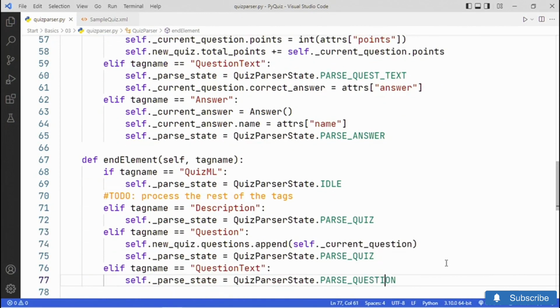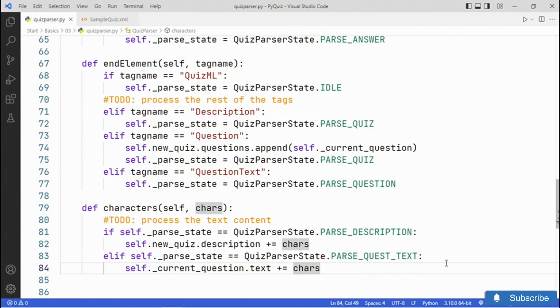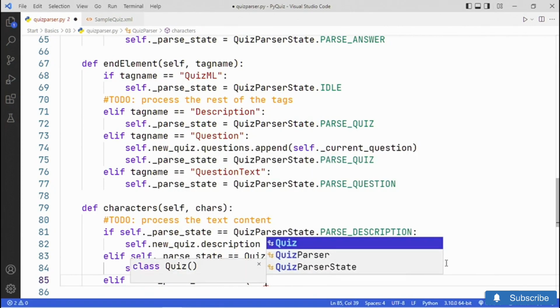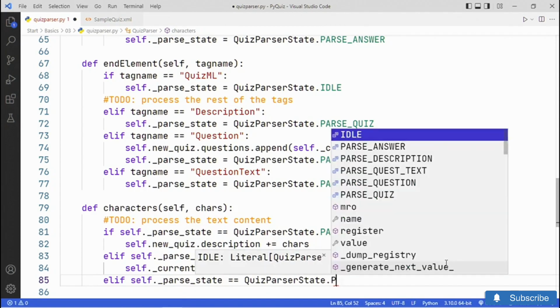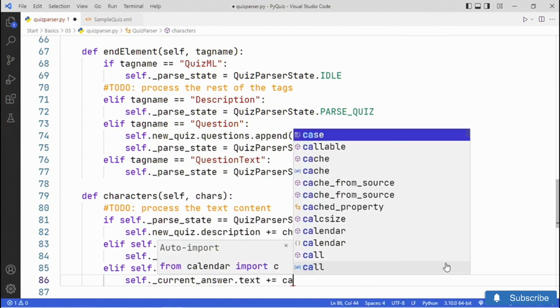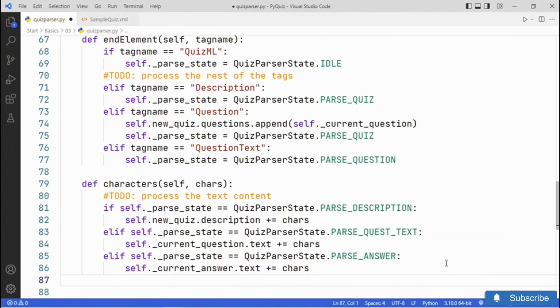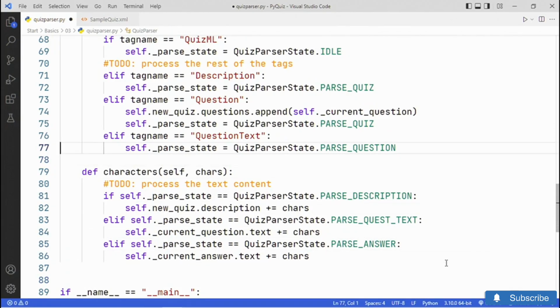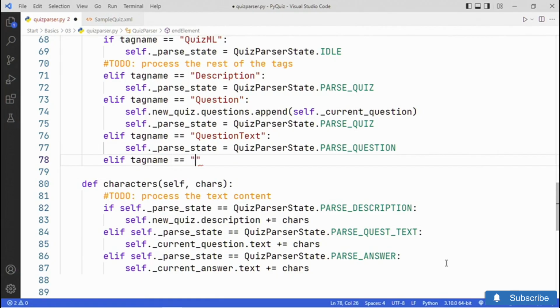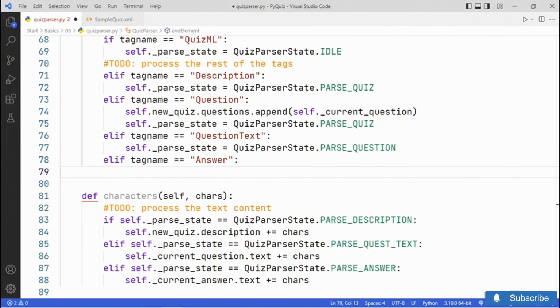And then once again, once we get to the text of the answer, so if we are in a parsing state where we are parsing an answer, then we're going to set the current answer's text to the characters that we just read. And then, of course, once we reach the closing tag, then we're going to add this answer to the list of answers for the current multiple choice question.